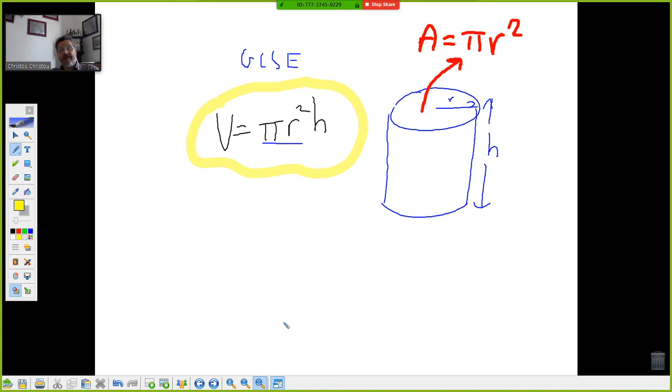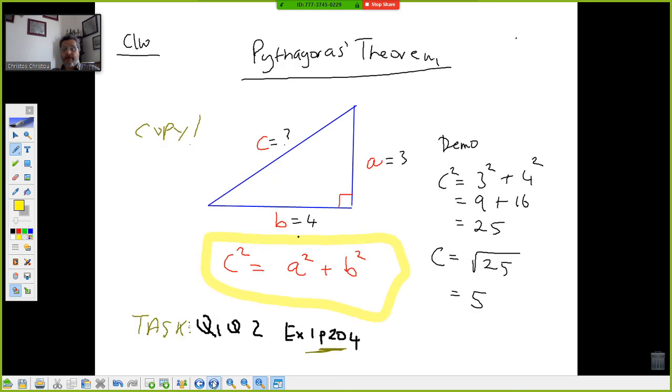That's also true for cylinders, because you know that the circular top has an area of pi r squared, but that goes all the way down to the bottom of a height of h units. So actually the GCSE formula for volume is not pi r squared, get the answer, and then times it by h. Do it in one step. Volume is pi r squared h. Again, many of you have used the GCSE formula.